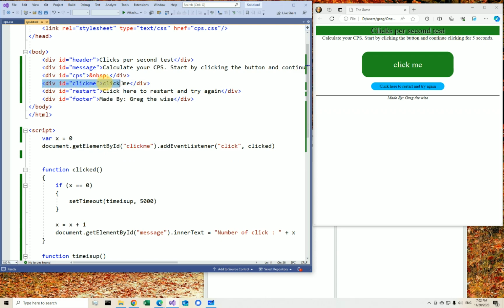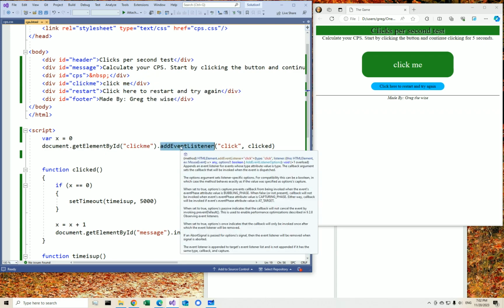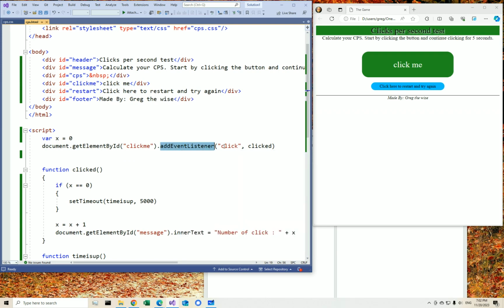So now I have this element. And then we say, add an event listener. What that means is when the click event occurs, I want you to be listening for that. And when it occurs, call a piece of code which is called clicked, and we create this piece of code by saying function clicked.